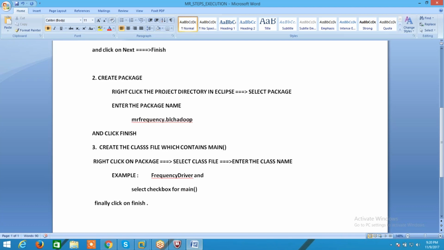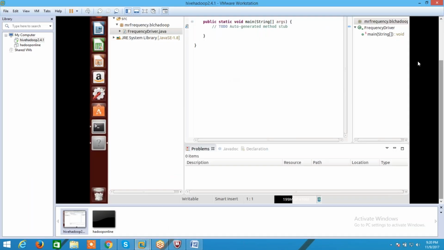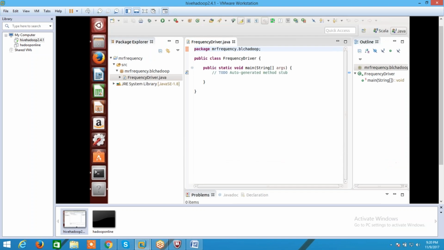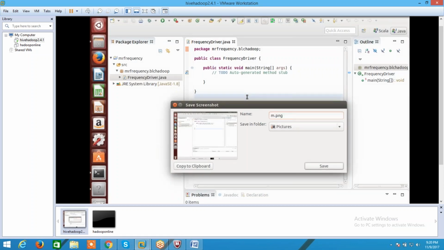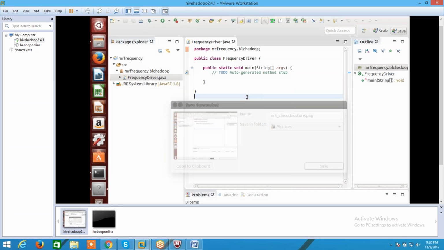Clear, Raghu? Understanding now, all of you? Praveen? So we got the final raw structure of my program. This is the MR7 class structure.